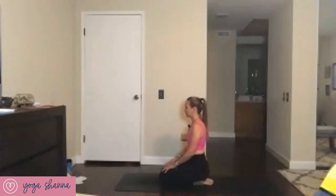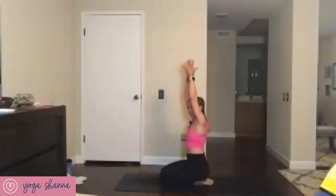One more breath in and one more breath out. Inhale your arms up and overhead. Let your palms touch at the very top and let your hands drop behind your neck so that the thumbs meet the nape of your neck. And send your gaze up just a little bit. So maybe the back of your head is pressing into your forearms, starting to lengthen through your armpits, but keep your core engaged, those lower abdominal muscles. Your floating ribs, don't let them flare out. Keeping everything engaged is starting to open up the shoulders.